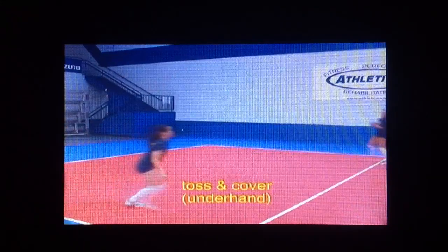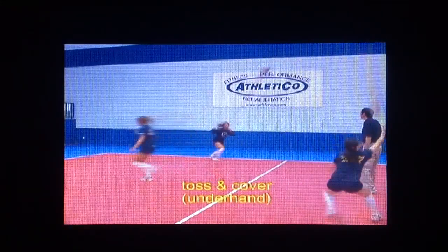We work on tip coverage from the coach with both the underhand and overhand techniques.